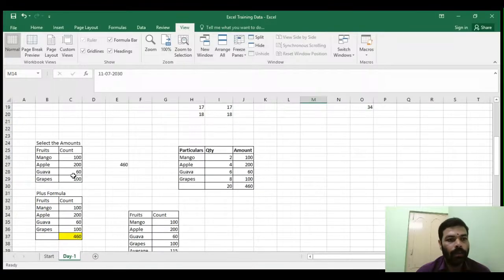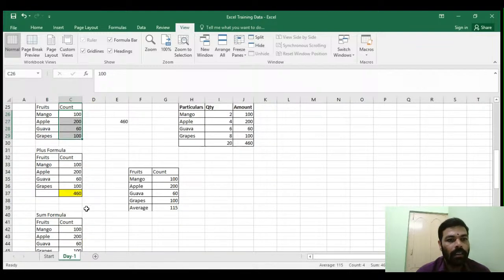So now, we have seen by selecting the rows, we have seen the total 460 below. Next, we used the plus formula. We selected each cell by clicking equals, select the cell plus next cell plus next.